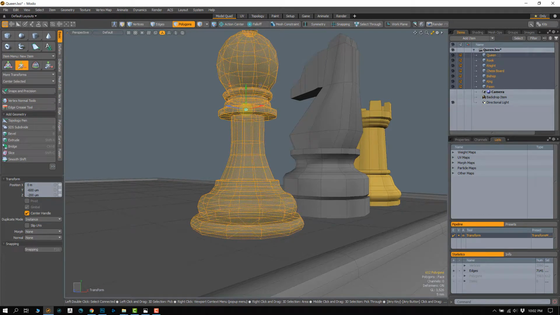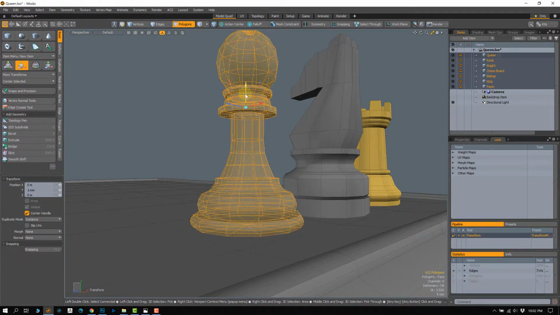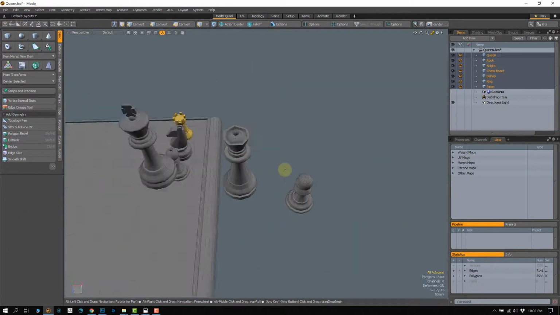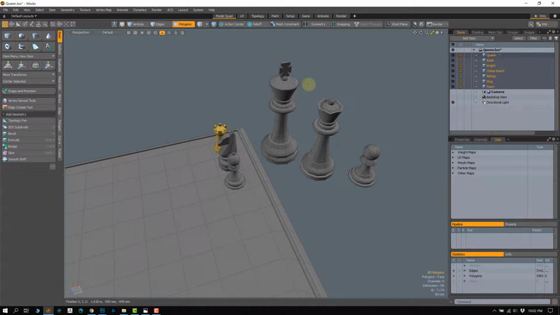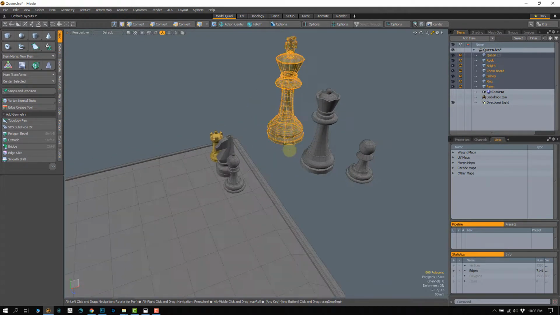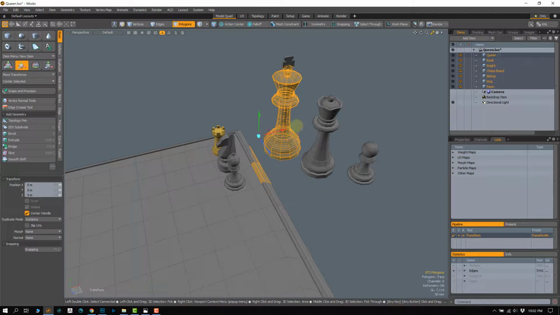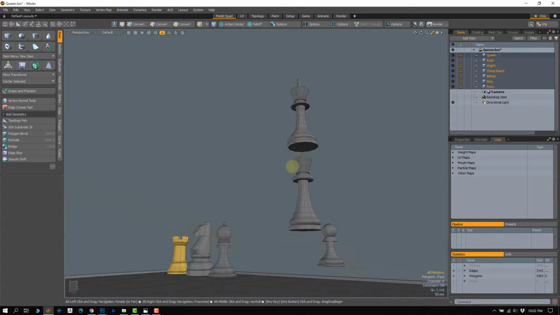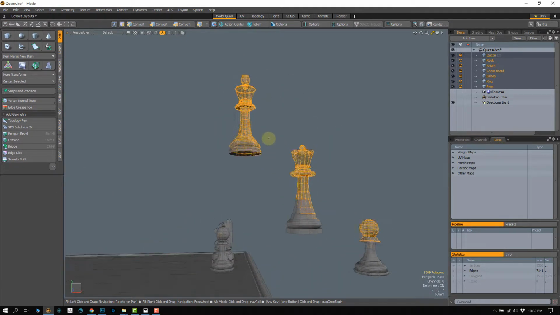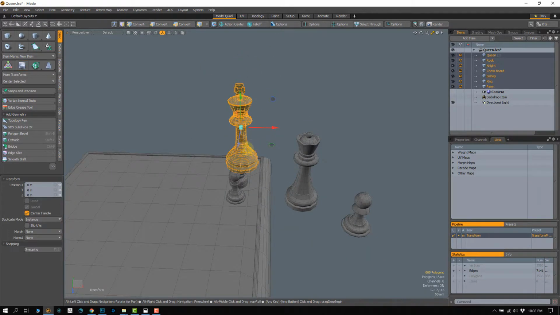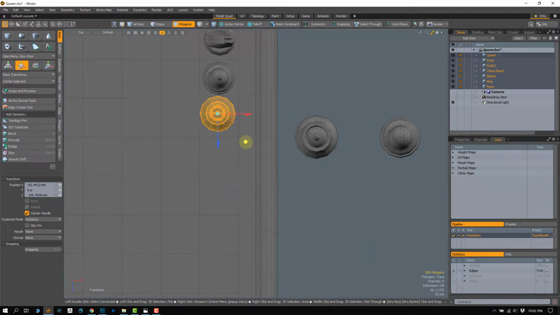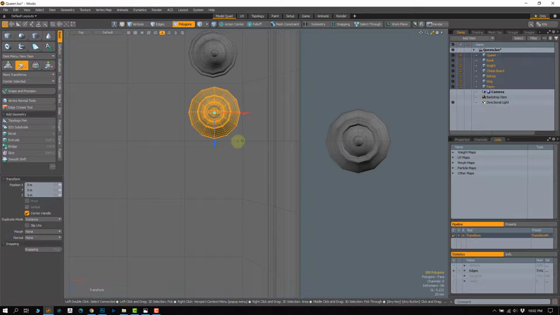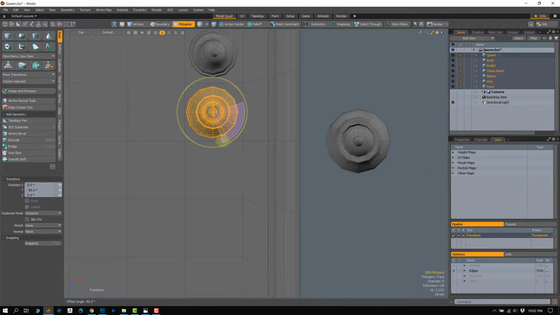And again, right now the materials are a little bit screwed up. We have some transparent ones, some not. And again, I want to be careful I'm not accidentally grabbing stuff over here and then moving it. So again, sometimes it's better to get a different camera angle where it's not interfering like this. Then I can lasso select this whole part. Again, we'll make the base of this one a little bit bigger. Then we'll go ahead and rotate them this way.